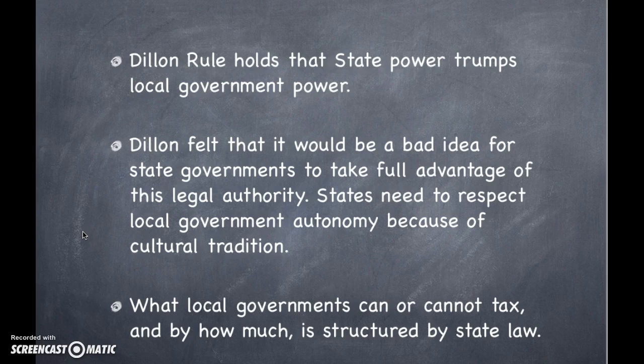So, for example, when we're looking at this in a much broader context, in the state of Virginia, anti-tax lawmakers continually prevent localities from restructuring their tax systems to raise revenue. States have the authority to limit even traditionally exercised local government powers, such as eminent domain or the right to take private property for public use without the owner's consent. So, local government is somewhat limited in their authority and power to do certain things based on state law.